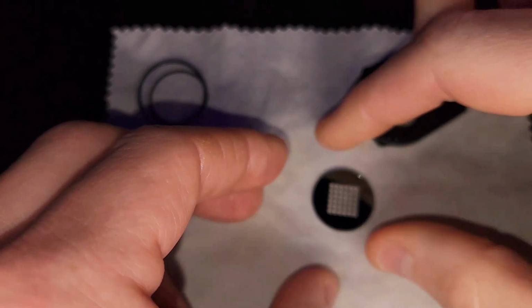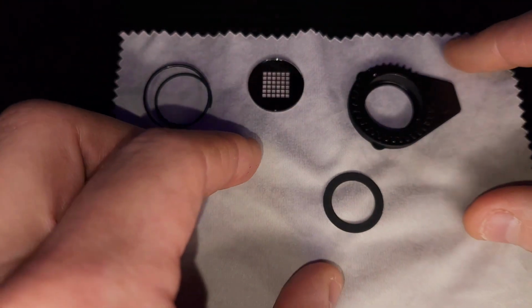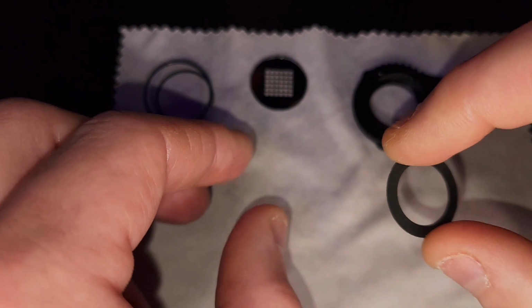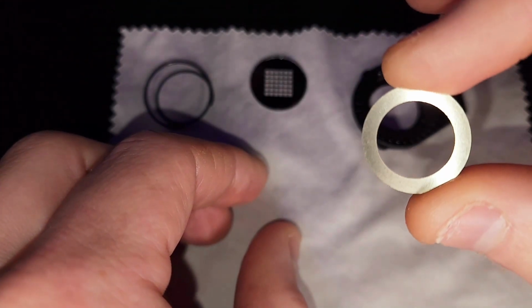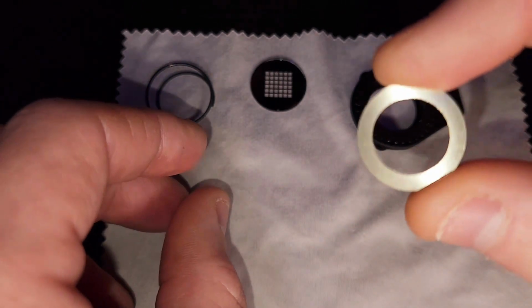And it'll fall out along with this ring, and this ring sits between the spring and the glass gobo, and all it's doing is holding down the glass gobo and keeping the spring from touching it, of course.